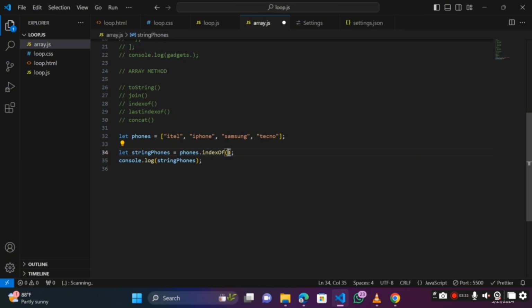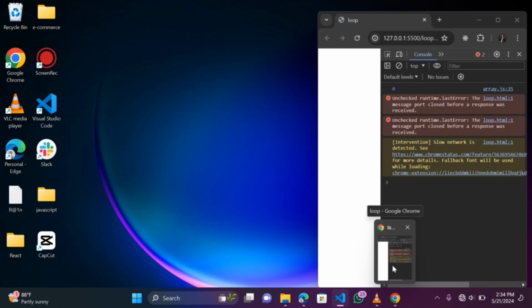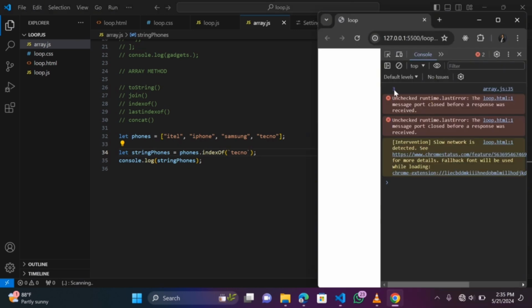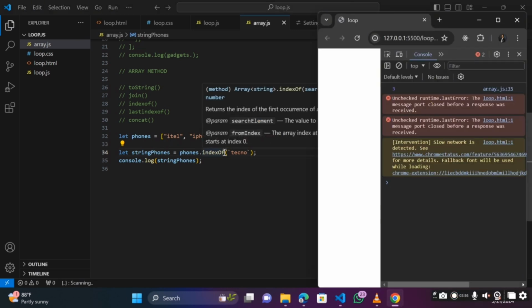So let me just put itel, in a string, then go to the browser, and you see that the index number of itel is 0. Of course, we all know that the index starts from 0, so it's 0, 1, 2, 3. So iPhone will be 1, Samsung will be 2, Tecno will be 3. So this is how you know the index of a certain value in an array.